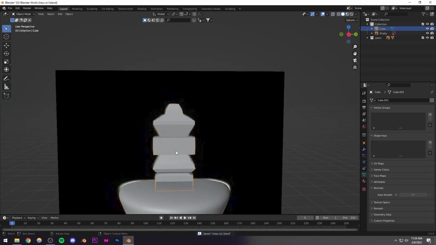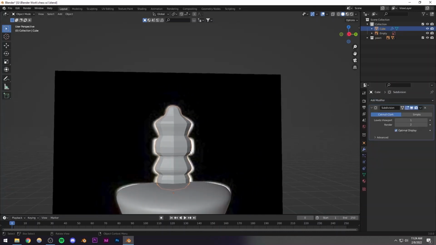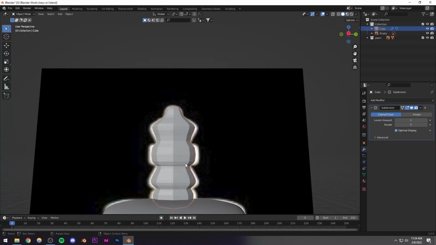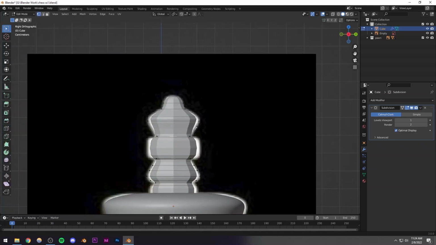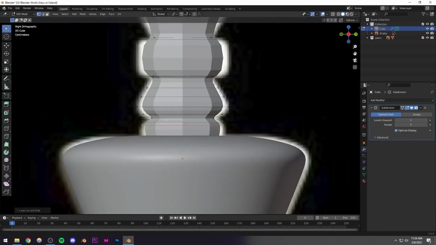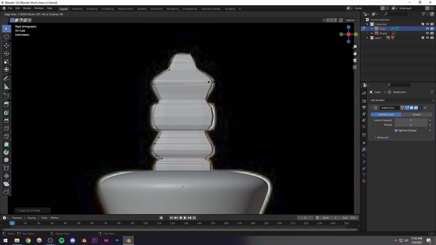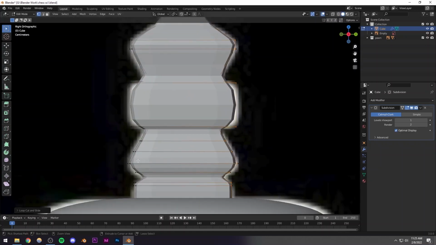Let's add a subdivision surface modifier because it's too sharp, and then we're going to be adding some loop cuts. Now you're going to see that it looks absolutely soft, very soft. So let's start adding some loop cuts. Let's add vertical loop cuts first to make sure that they're on the sides, something like that and something like that. Perfect. So let's add one right here as well, then let's add one right here.